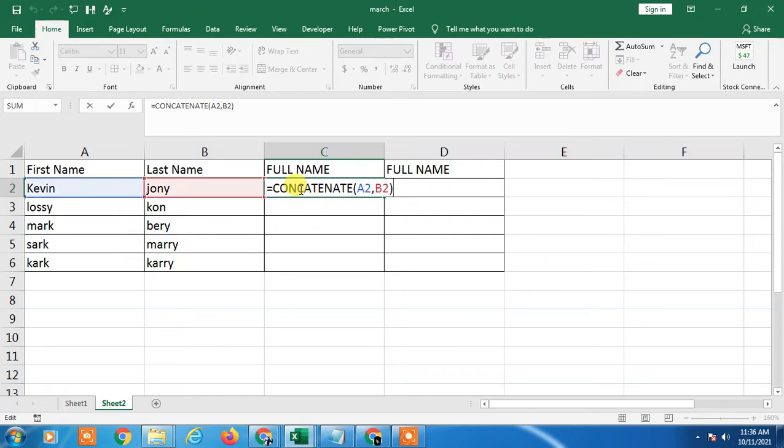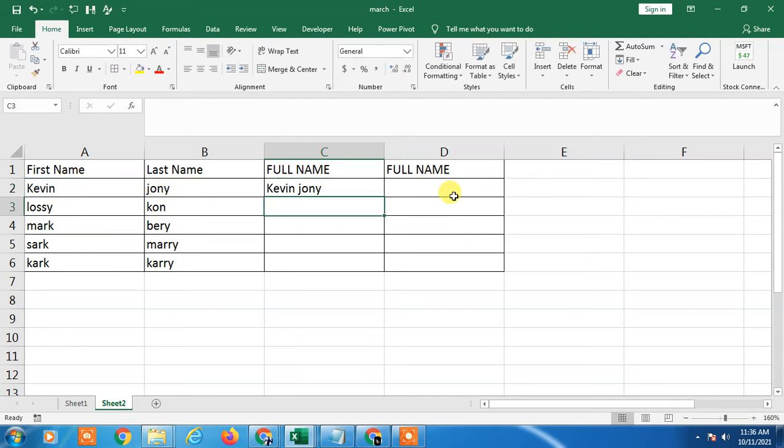So just click F2, and now there is a sign for the space in Excel. You have to give two quotation marks, and between them you have to give one space. Now hit the comma. So you can see this double quote indicates to Excel that we need a space between two names or text or numbers. You hit enter, and you can see the space has appeared.